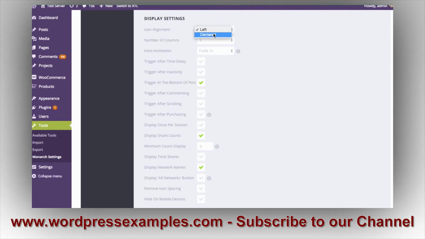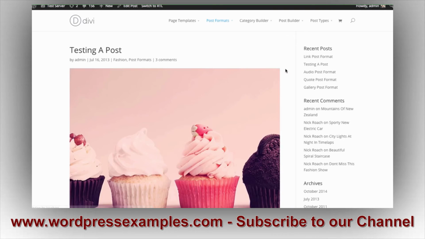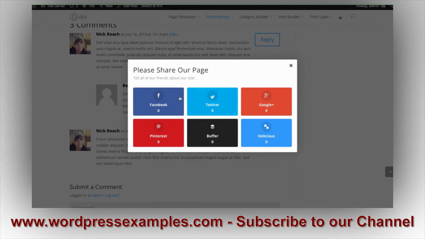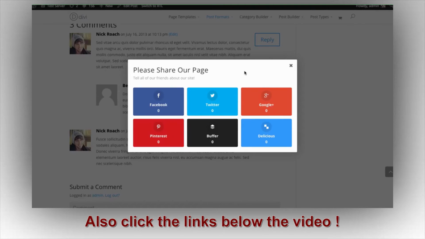So let's change it to centered and see what that looks like. I'm going to save, go back, refresh, scroll down here, and you can see now the icon has been centered along with the name and the share count of the network. Now, this setting in particular changes the height of the button quite a bit because everything becomes stacked. So this is a style you can play with if you want to make your buttons a bit bigger. In this case, since we only have 6 sharing locations here, the centered looks quite nice.